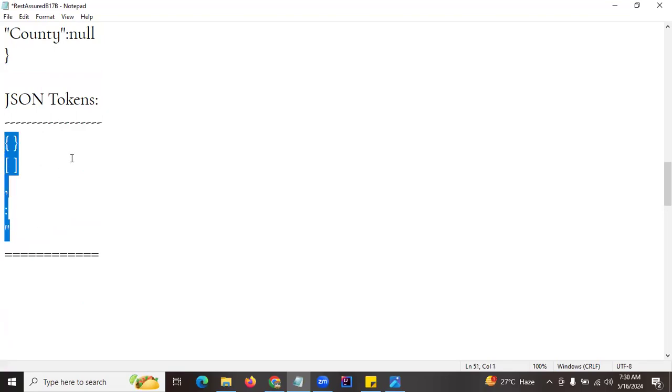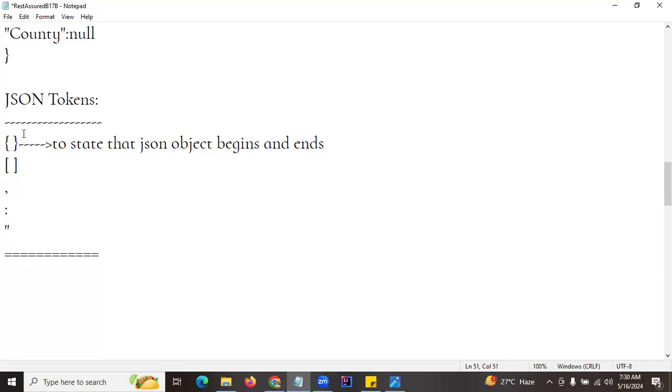If we miss adding any of these, it will create an error and it cannot be parsed or sent. So, open and close curly braces: to represent a JSON object, to state that the JSON object begins and ends.